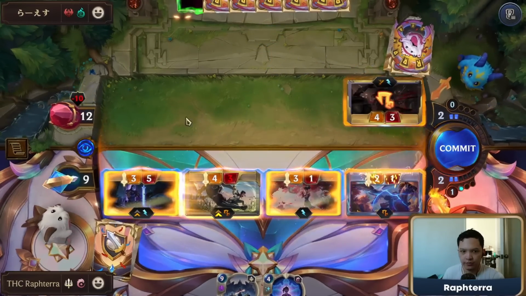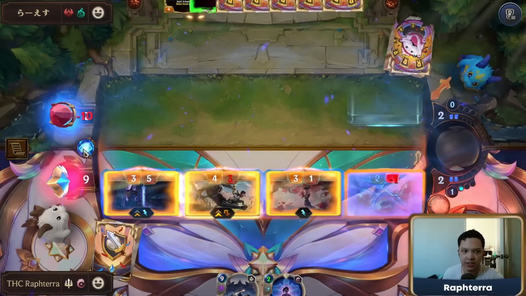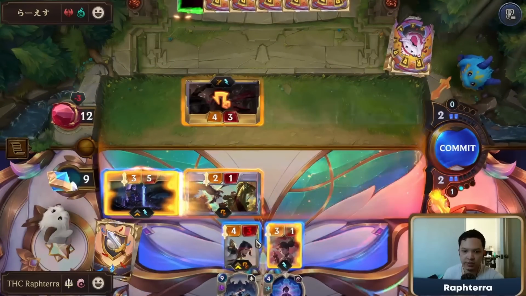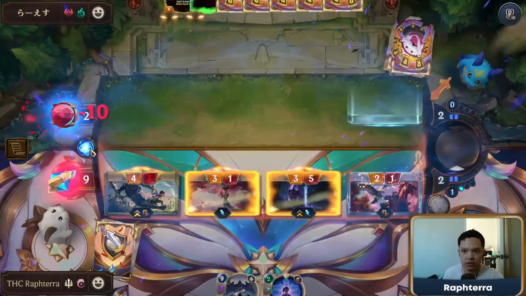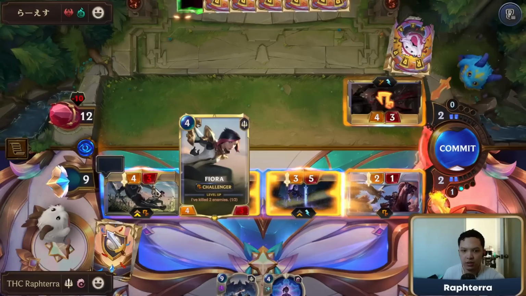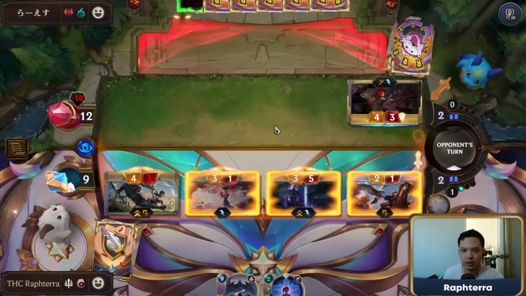Doesn't this make their Blade's Edge useless? It also protects my Fiora from anything. No, this is better. This is better. Katarina bounces back to their hand, and then if they use Flock on Fiora, I use Moral Support.